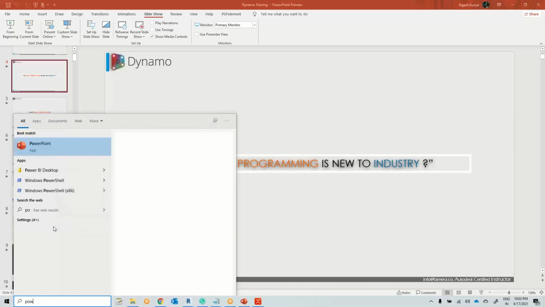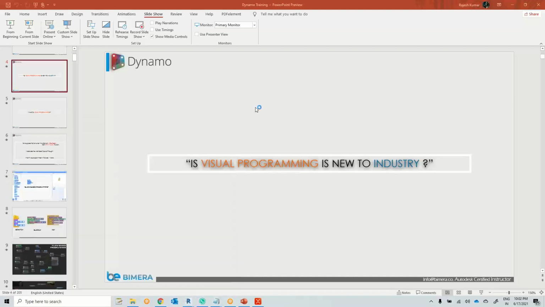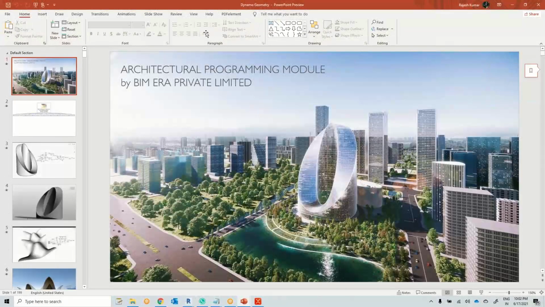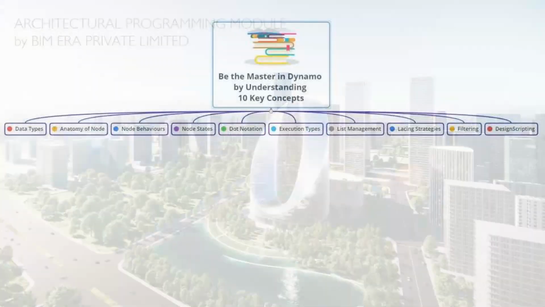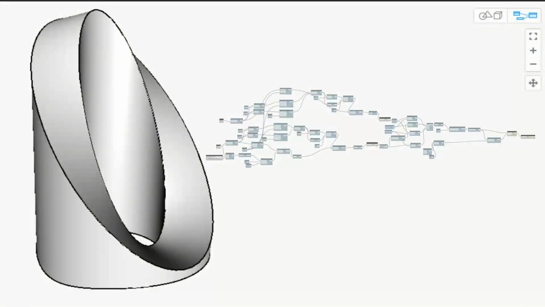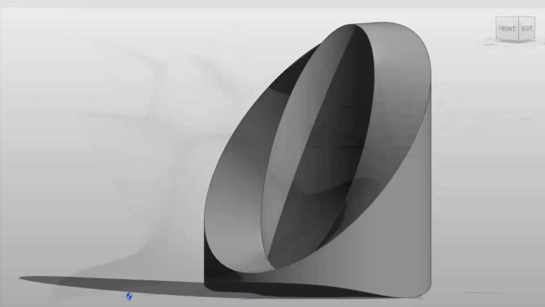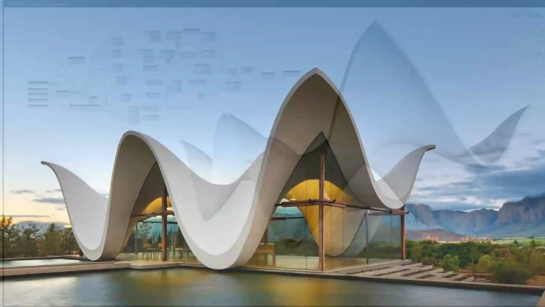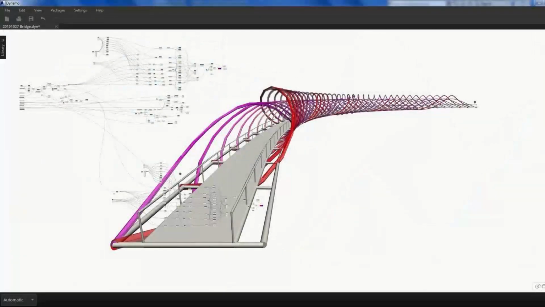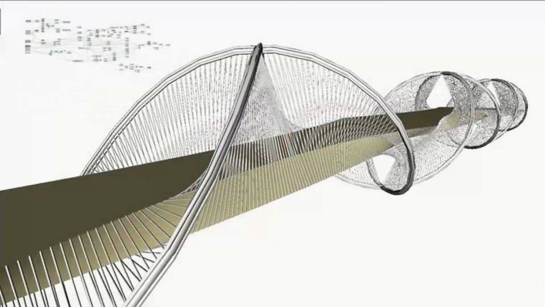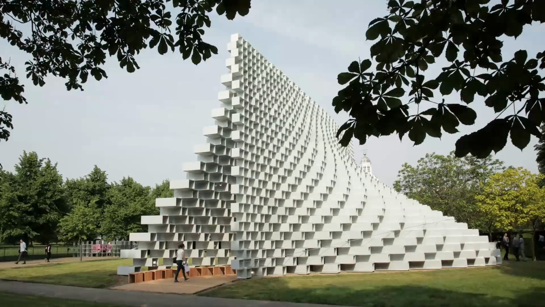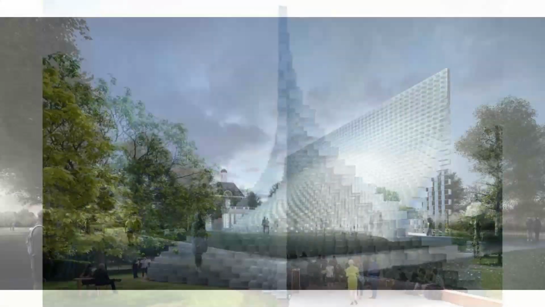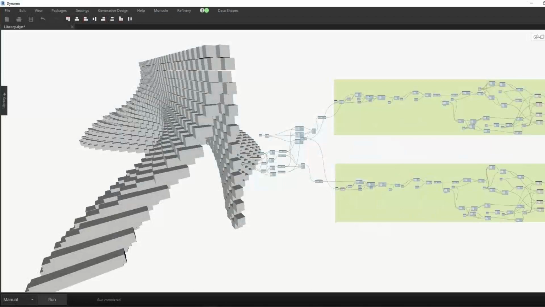Where is the PowerPoint and Dynamo geometry? So you guys, I mean, architecture and structural guys will be expecting these kinds of complex geometries to design. With the help of Dynamo, you can create these kinds of geometries within Revit. Likewise, the tunnel modeling, the bridge modeling, and all these kinds of structures. We have a lot of examples of what we designed before, even like this one with the help of Dynamo itself.